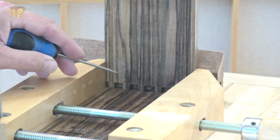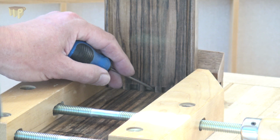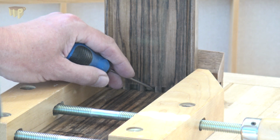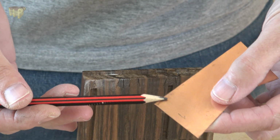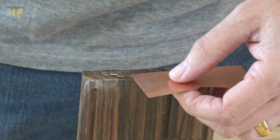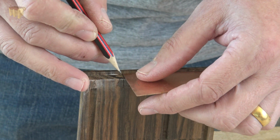So I can come in with a scratch awl and transfer the markings for the tails off the pins. Using the 1-in-1 corner of my marking template, I can then square those lines across.